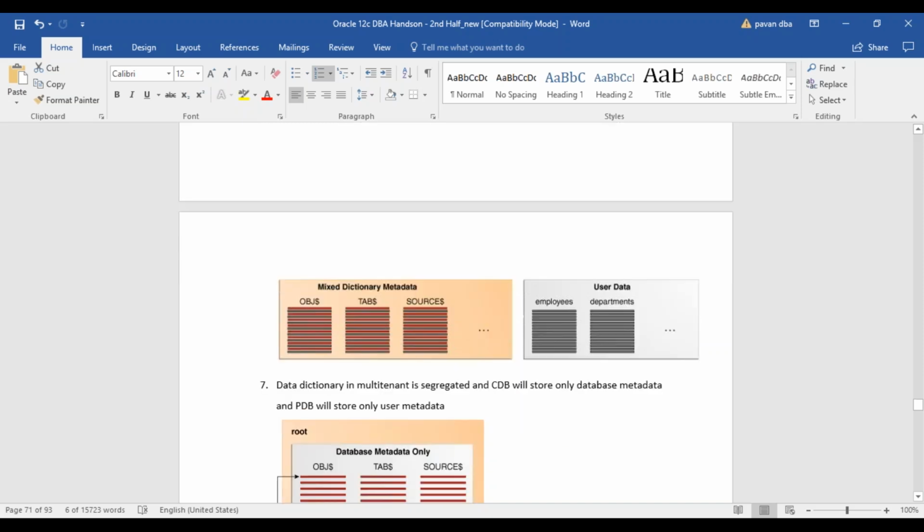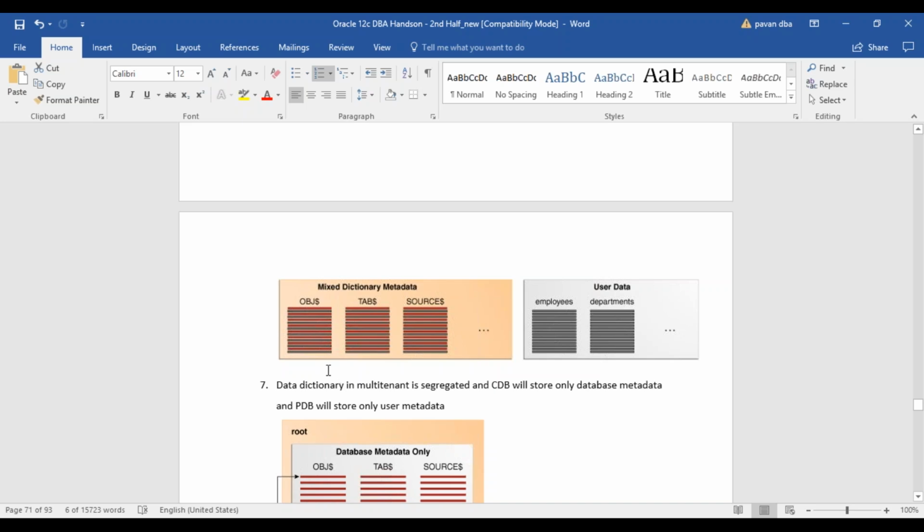So the normal architecture, what we used to have. Here you can see that the normal architecture used to have both user data and the base metadata. User data in the sense the regular table as well as any table created by the user. They both share the same metadata.